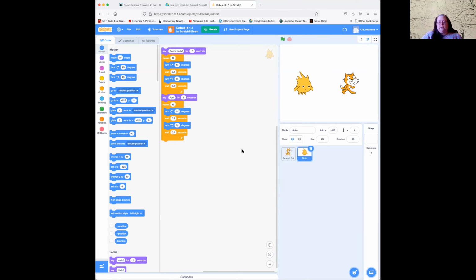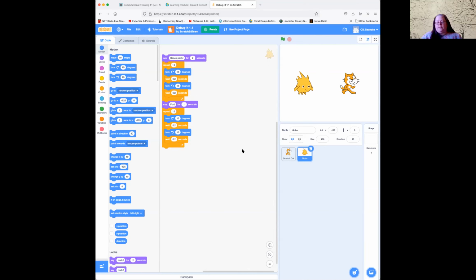Correct. And so the first question I always have when I'm looking at visual programming languages like this is, what do you see? And so the first thing that's helpful is just, what are you noticing? So are there different color blocks? Are there different colors for words? Are there different shaped boxes? And how are they fitting together? And so that's the first thing that I look at if you're looking at visual code.